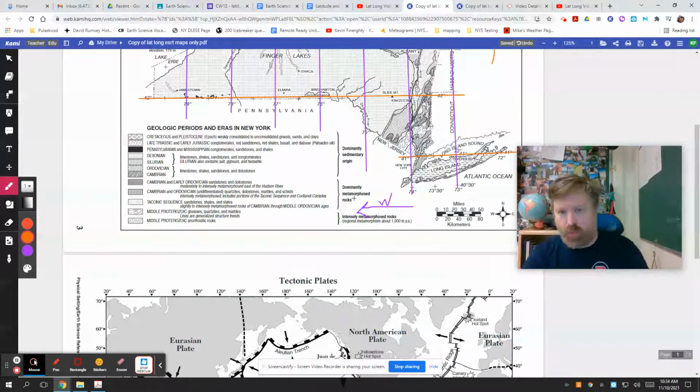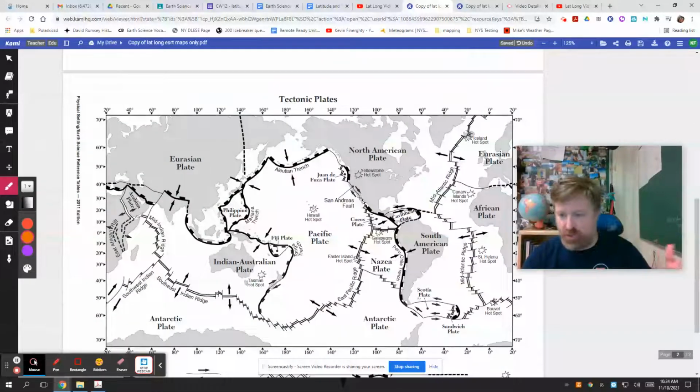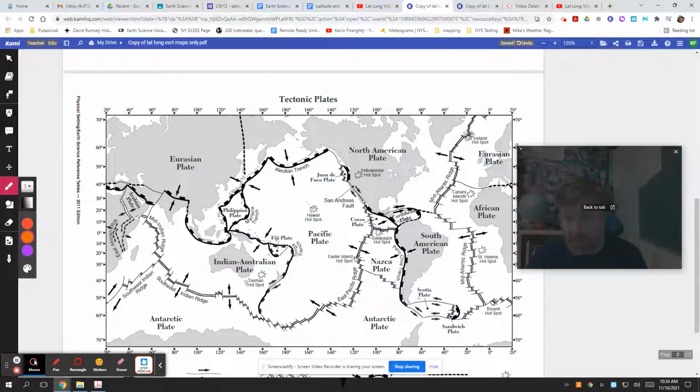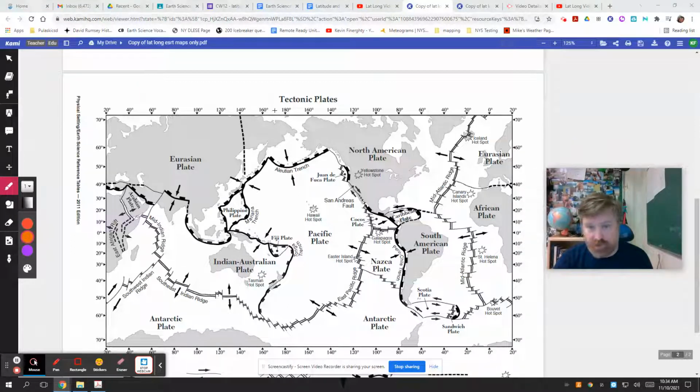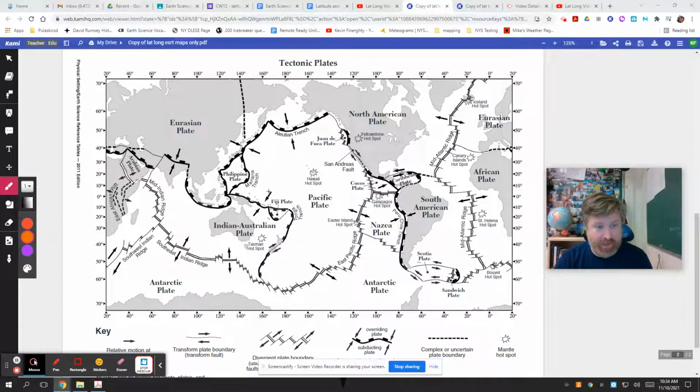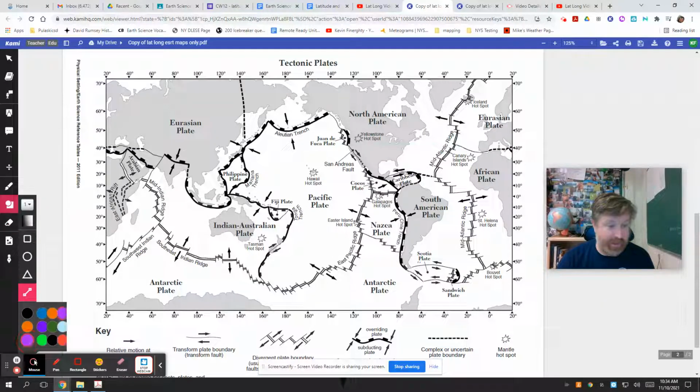Now, the good news is we don't have to worry about minutes and seconds anymore. This map is way too zoomed out. You'll be to like the nearest 5 degrees or so. That'll be a very comfortable margin. The bad news is now we got to pay a lot more attention to north, south, east, and west. And to complicate that bad news, New York got a little bit crazy here with how they made this map, which I don't understand. But living here, got to deal with it anyway, right?